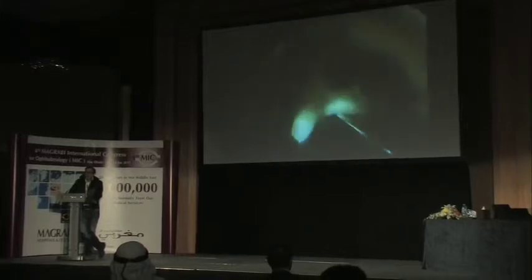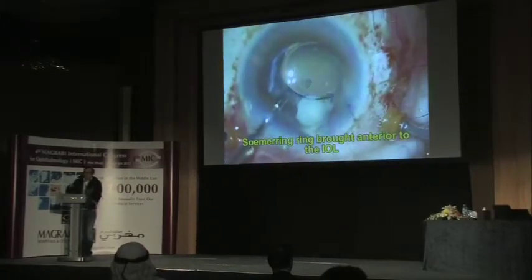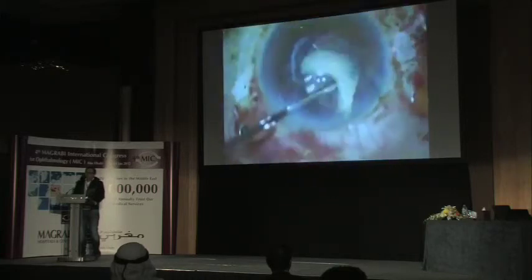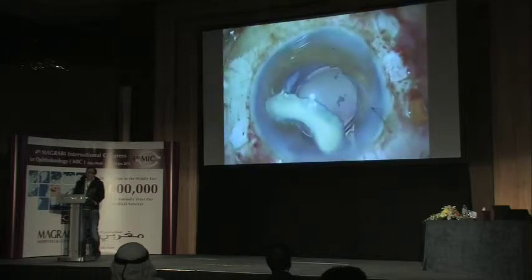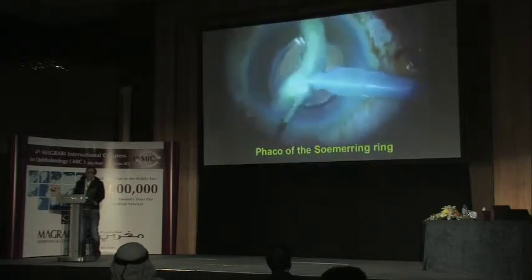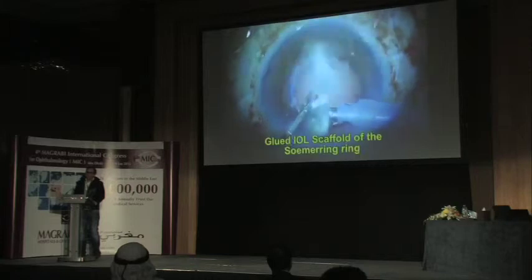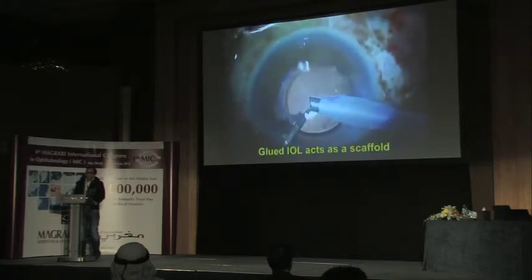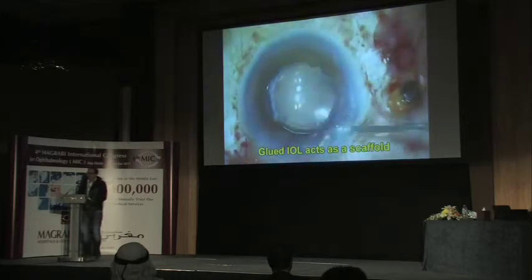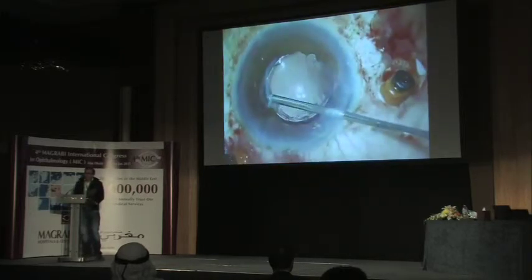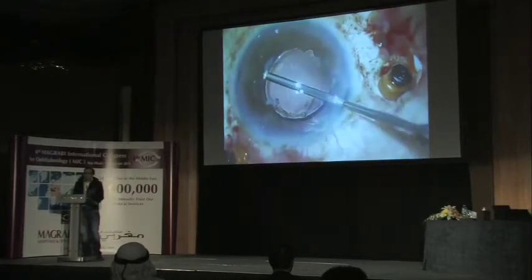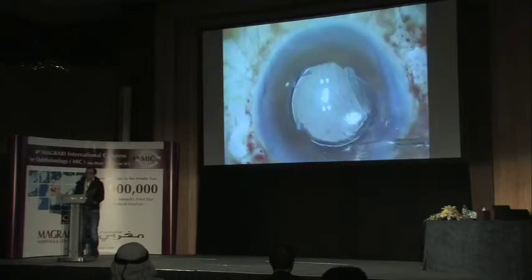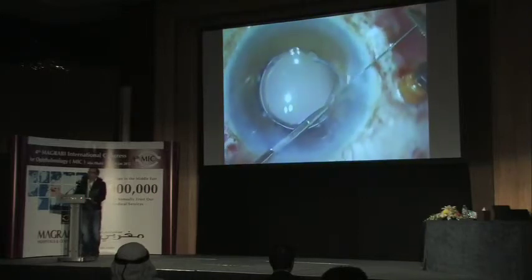Now my issue is to bring this anteriorly. The patient has an iridectomy on the top, so using that space, I'm going to bring it anteriorly and put it above the IOL. Once I've put it above the IOL, I'm safe. Now I can go in with my phaco probe, and now I'm doing a glued IOL scaffold, because the glued IOL is now acting like a scaffold. Once I have done that, my next step is to do a little bit more of vitrectomy. But remember, I have an iridectomy already there, so when I'm inside there, I might as well suture the iridectomy.